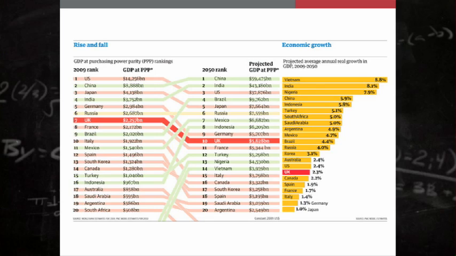If we use it as an example, they look into the 20 most advanced countries in terms of economic growth, they look into the performance of each country in 2009, and then they try to guess what might happen in 2050. And this might imply a lot of changes. So you see, for example, the United Kingdom from number 7 is likely to drop to number 10. However, we see China from number 2 is likely to become number 1, and number 2 is going to be India, and the US now is going to be number 3.